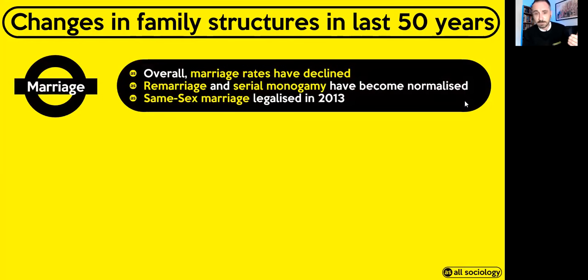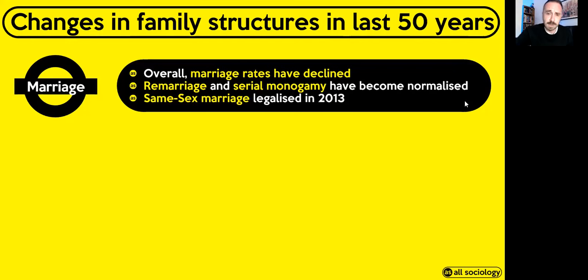And the other thing we talk about now is serial monogamy. So what we mean by this is where people get married, then get divorced, maybe marry again, maybe get divorced again, marry again, and get divorced again. Like a serial killer doesn't just kill one person, they kill many people. Someone in serial monogamy will have multiple relationships, but those relationships will never cross over. It'll always be one starts, then finishes, then another one starts, then finishes, often through marriage.